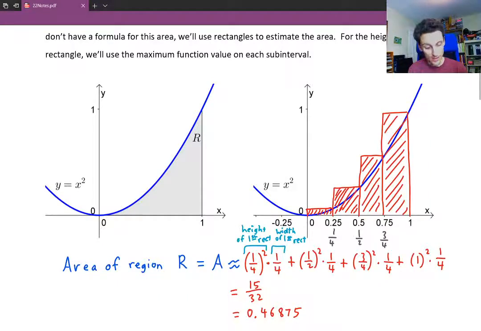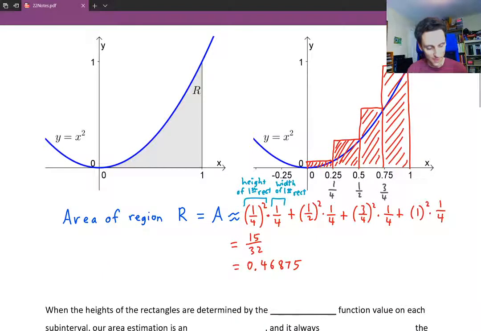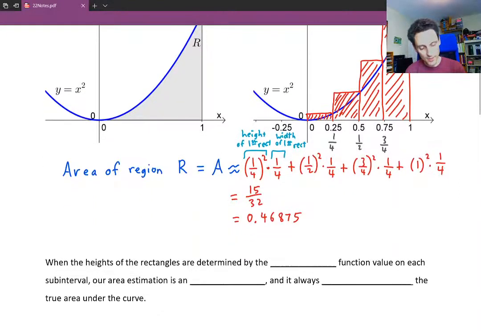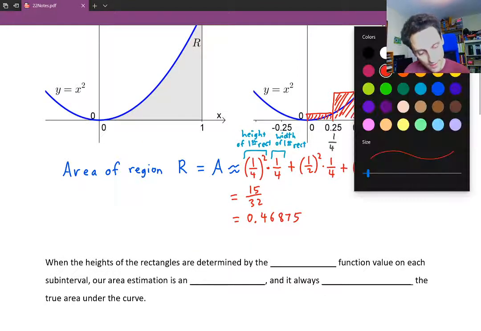That's what we're seeing for our estimation. We're seeing that our rectangles are actually giving us some kind of overestimate of the area of the region R, but they're still going to be less than the area of that triangle that we were just talking about. So it looks like we get all this extra area right here above the curve, and the extra area above the curve here and here and here. So all of that's weighing into this approximated area. So it's giving us some approximation that's a little bit above the true area of the region R.